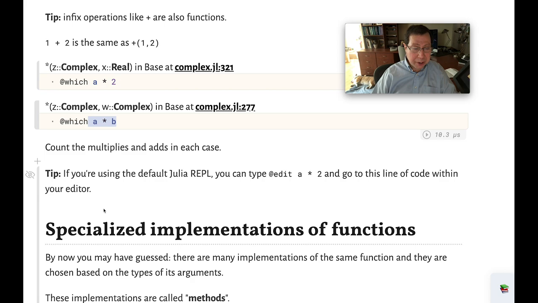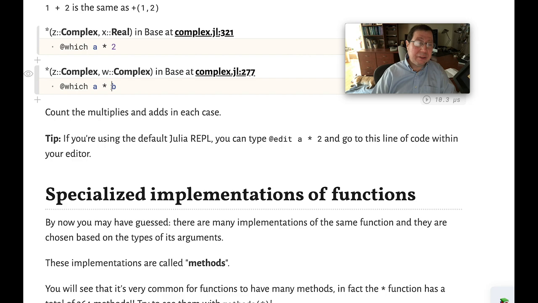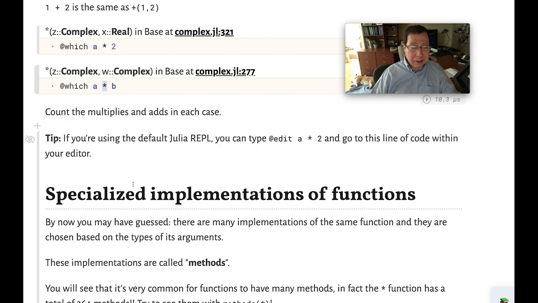One thing to note is this star here is serving two different purposes on a computer. Maybe in your mind, they're about the same, but on the computer, they're very different. There's two different functions. One is complex times a real. The other is complex times a complex. They have very different implementations. They're not the same thing. If this was a matrix times a matrix, the star would still be the character we use, and yet it would be another implementation. Or if it was a matrix times a scalar, there would be another implementation. So this star is overloaded, that's the word. And the actual function or method that we use, the word in Julia is method, depends on the types of the arguments. So in Julia, we call these methods.